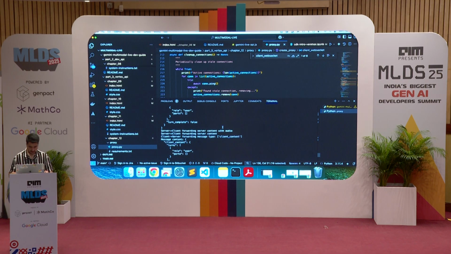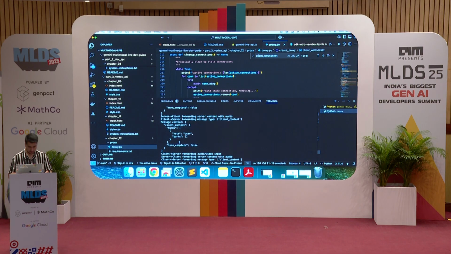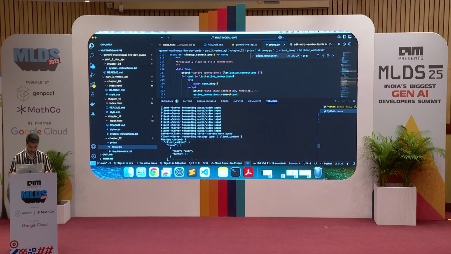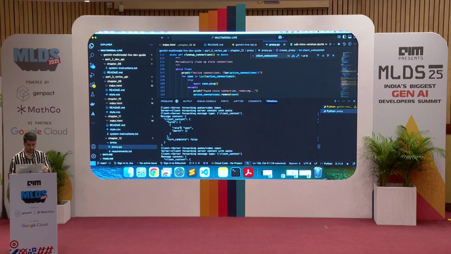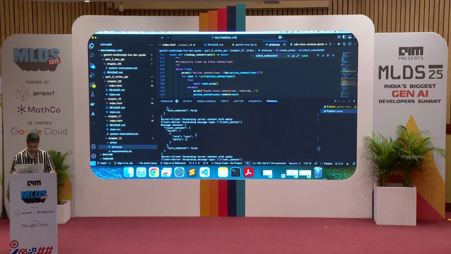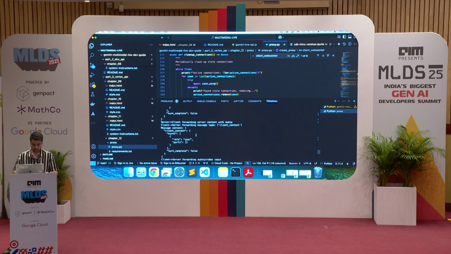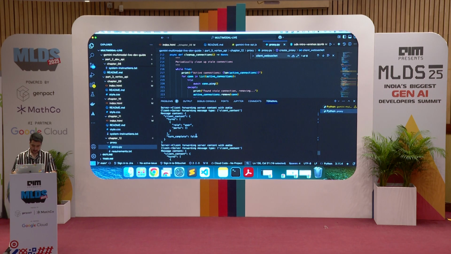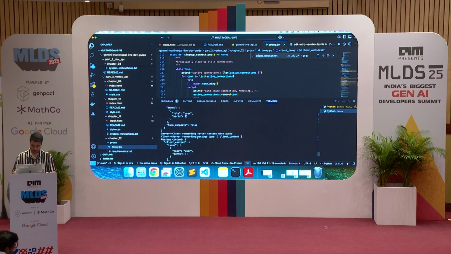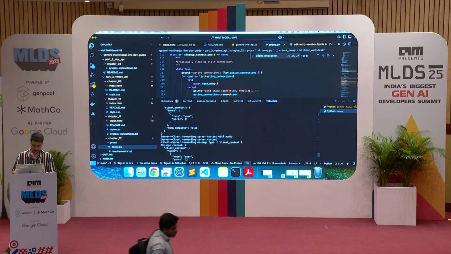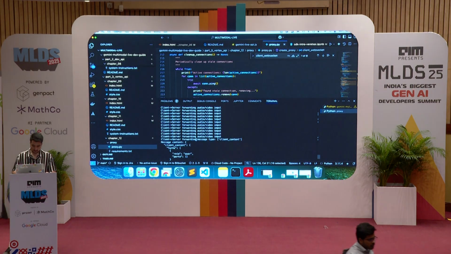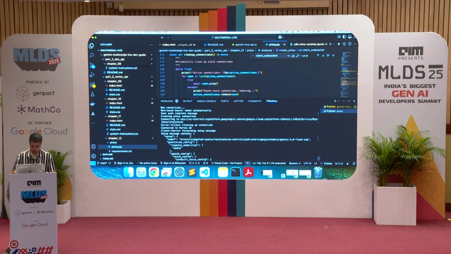There you go. You can see the actual logs of the entire thing which is coming. You can see that the user is speaking, that is myself. Turn complete is false, it's continuously user speaking, user speaking. So these are all the chunks that we talked about a while back. This is how it actually looks in code if you want to print it on your server and backend. For debugging purposes, it's a great thing to do. And this will go all the way up till a client content comes up. And then in parallel, you can see that the user's input is taken and then the output will be generated.